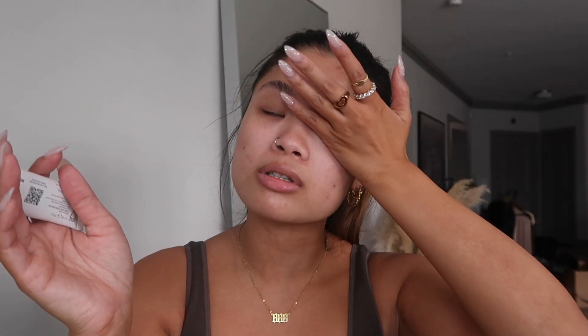Foundation — this is literally my ride or die foundation right now, it's so good. There's barely any left, I need to purchase a new one while the Sephora sale is still happening because they're doing 20% off the whole site. This is literally the best — it's the Bare Look Tint. I don't know if it's technically a foundation because it's so light, but it gives enough coverage for me. I'm using shade 14 which is a pretty good match — I could probably go down to 13 in the winter.